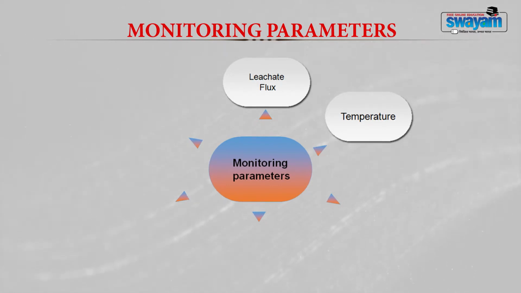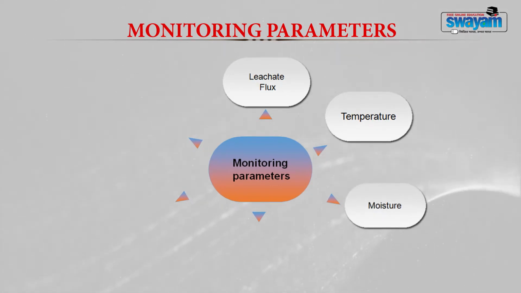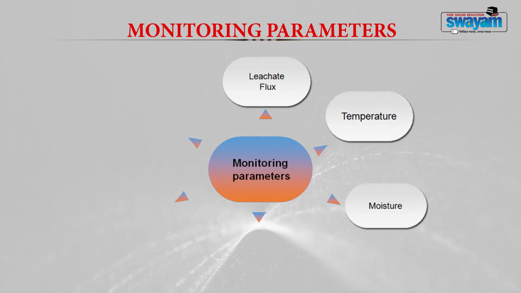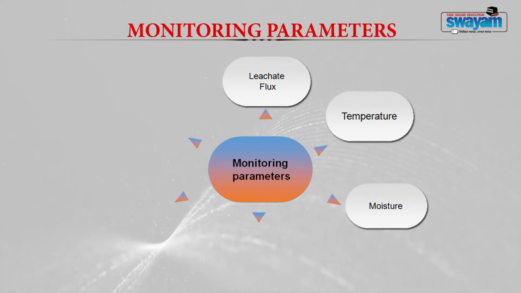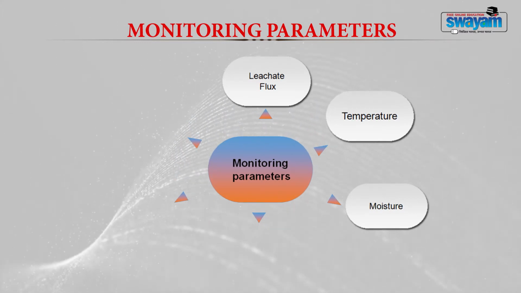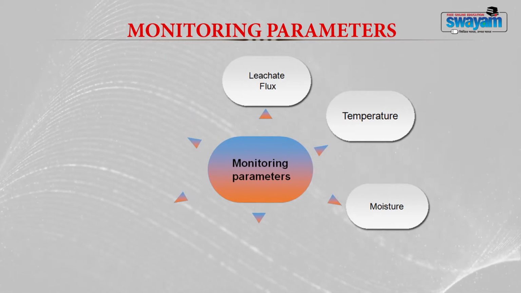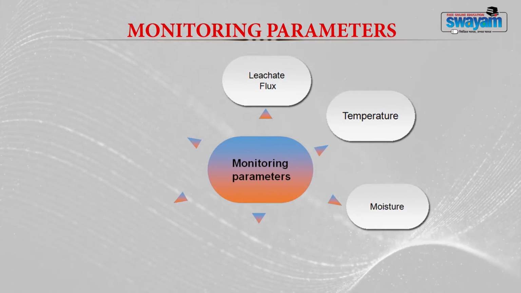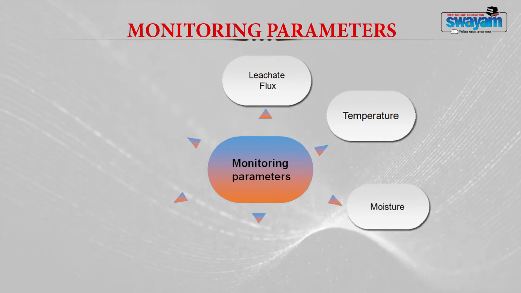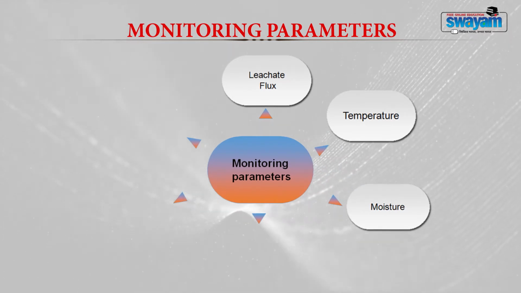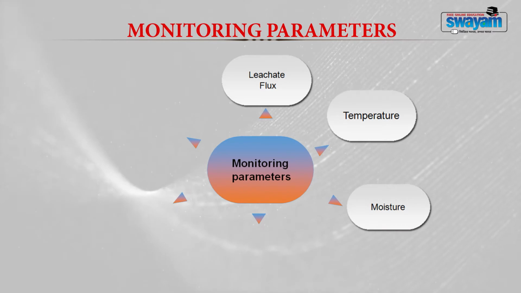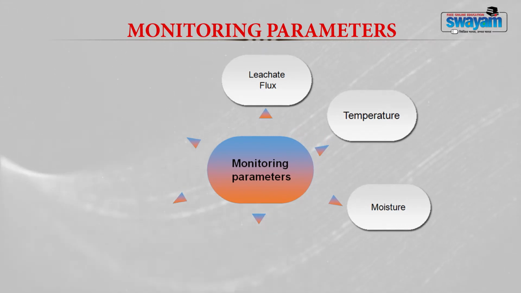Then the next parameter is your moisture. Now, moisture will influence your rate of degradation. Here it will give an idea of how much leachate has to be recirculated within the system. Next is your cellulose and lignin level. When you measure this cellulose and lignin level within the landfill bioreactor, it will help you in determining the phase of biological activity that is actually occurring in the system, and also it will help in determining the rate of degradation.